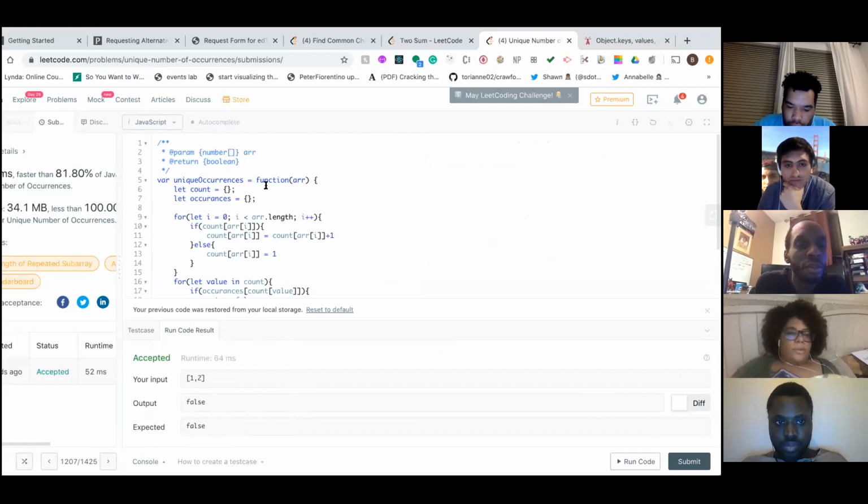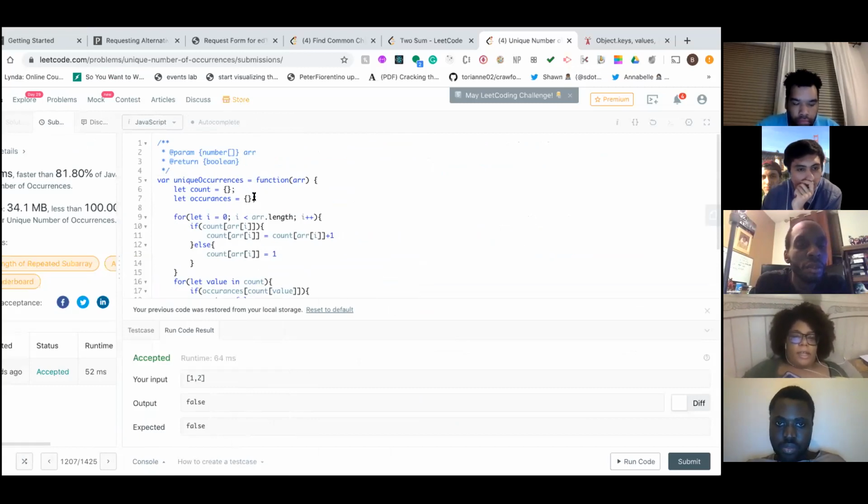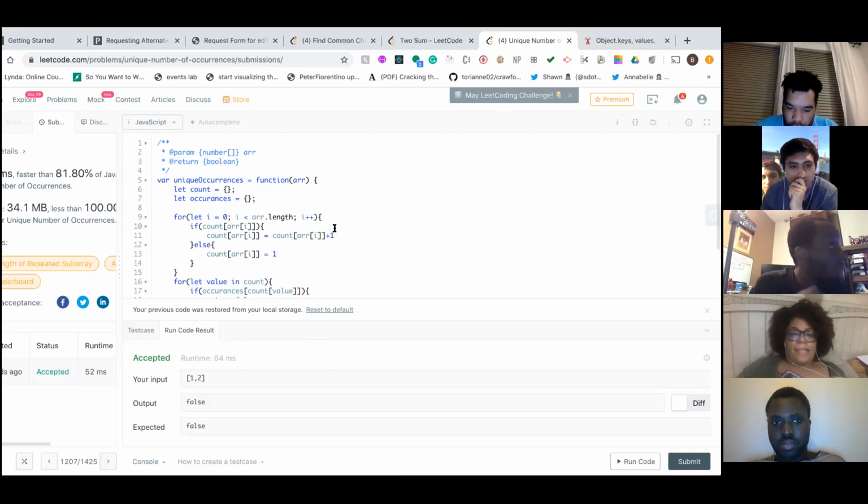So we had 2 objects: a count object and an occurrences object. At first, we looped over the original array, and if that value existed in our object, we added 1 to our count. But if we hadn't seen it, we set it to have a count of 1.